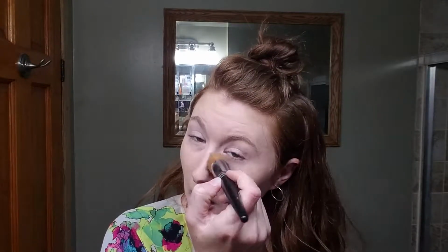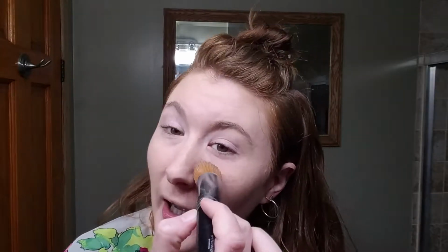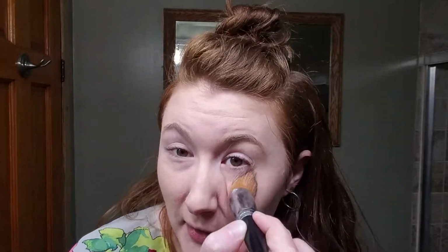To keep coverage lightweight underneath the eye area, you don't want a lot of product buildup there. So I don't take my foundation all the way up. I keep it basically right underneath that eye bag area, because I'm going to add concealer, and if you put concealer on top of foundation, it just gets to be too much and it weighs you down. It makes you look older. Some days I need that, but I don't really want it.